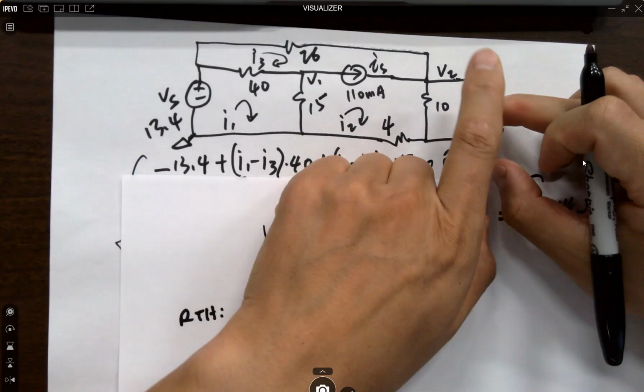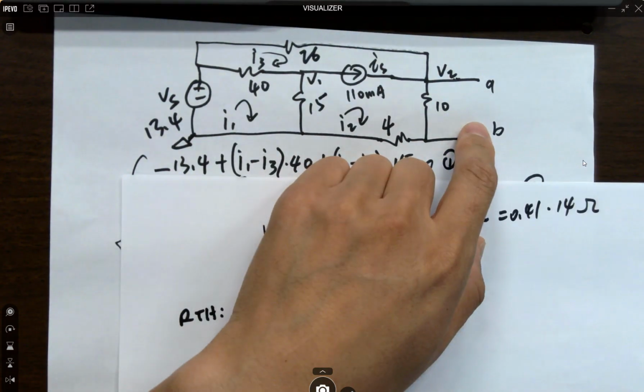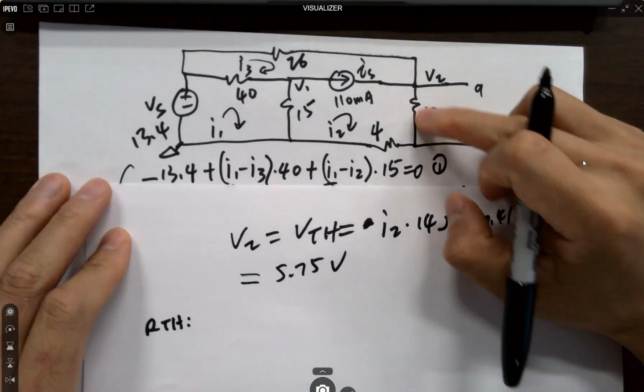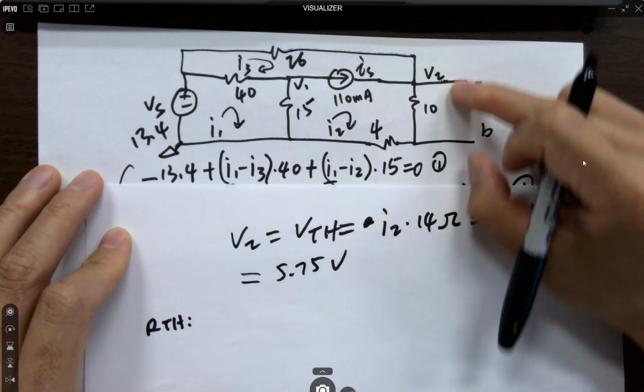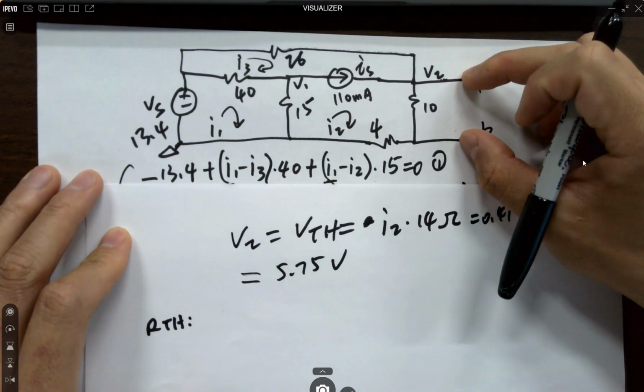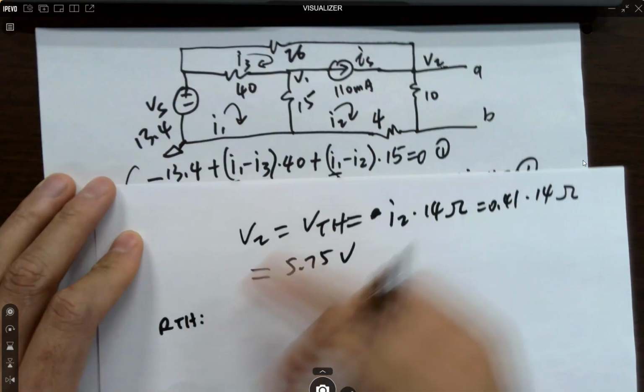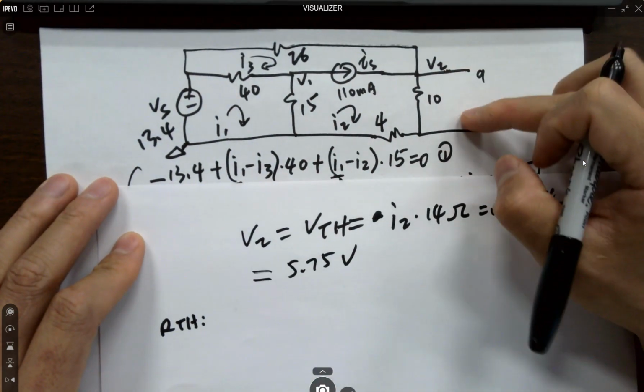If you find out the process, I don't have the copy yet. The copy is only showing a different problem here. I don't think this is the load, okay? I think the load is not connected, it's already disconnected from here. So assuming that this guy is not the load, let's find out the RTH. So the load is already removed.